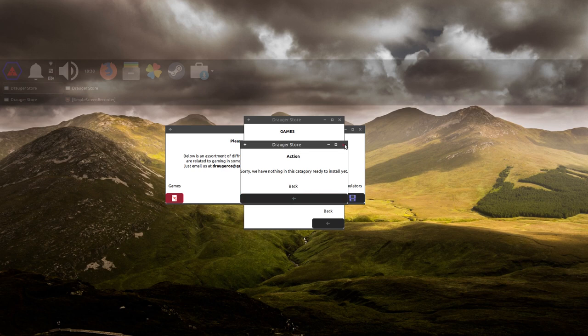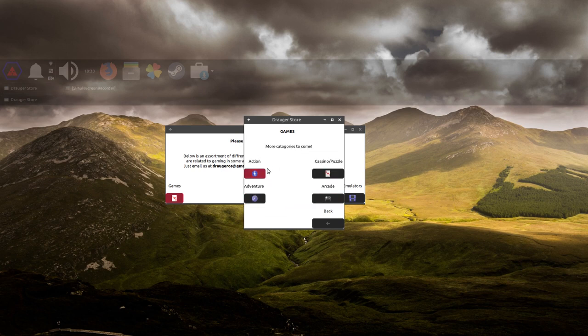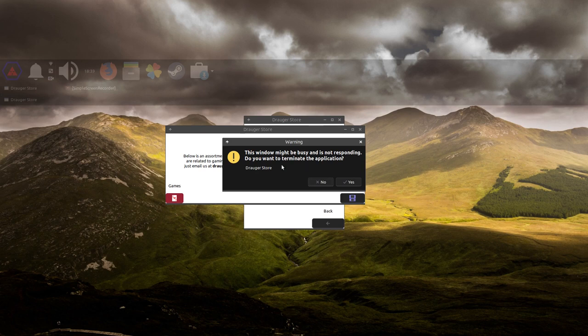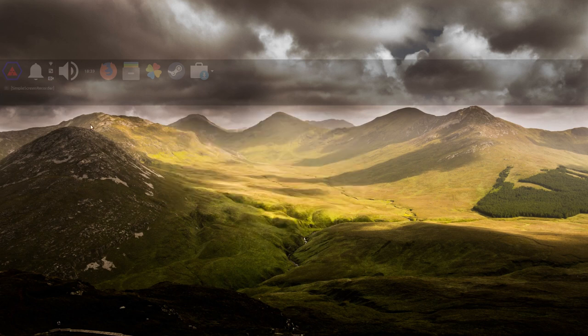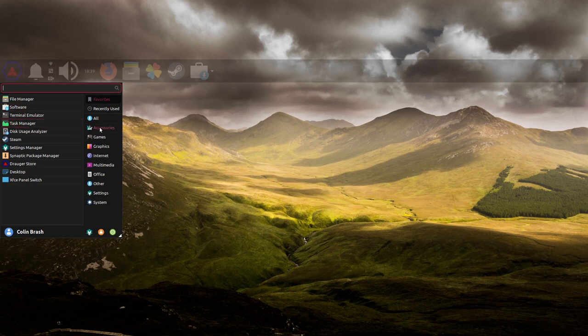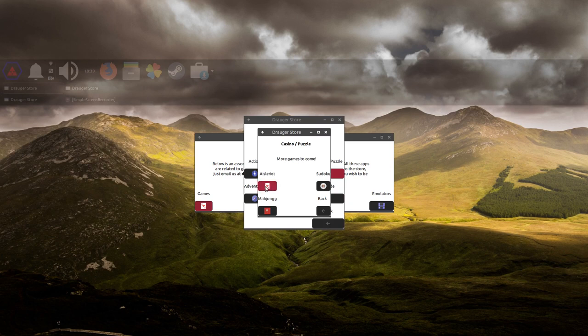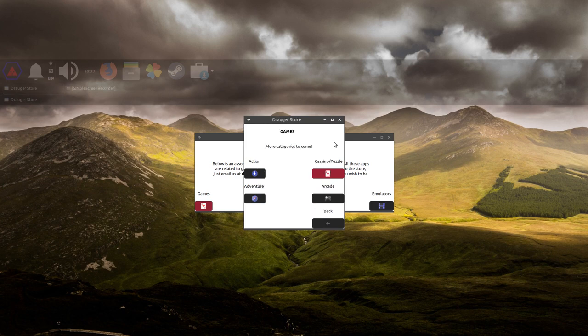Now, instead of going back, close this, because I think when you go back, they stay open, I believe, and you end up with a whole heap of... Now that's not opening now. Yeah, okay, so there's a couple of issues. Do you want to terminate? Yeah, we'll terminate that and open it again. Let's have a look. So he's got games, casino, puzzles, Sudoku, Mahjong, arcade games. Now if you go back, and it's not doing it.